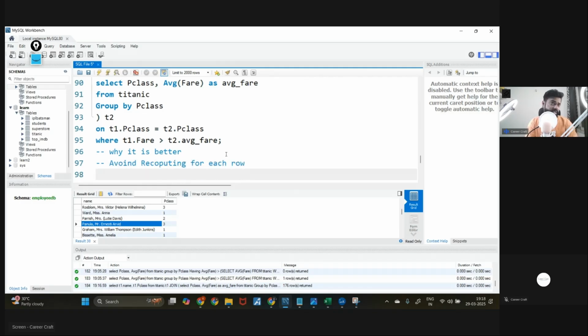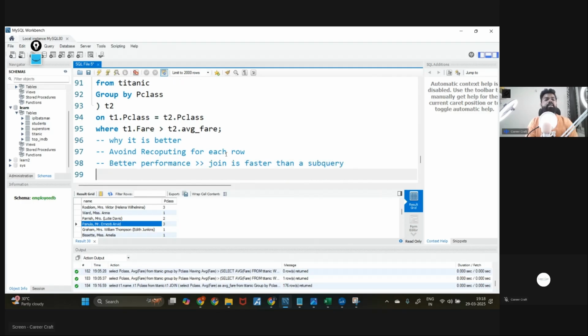Second, it gives better performance because a join is faster than a subquery. And third, it is more readable and maintainable, because you are able to see this now in a better way. That's the understanding.